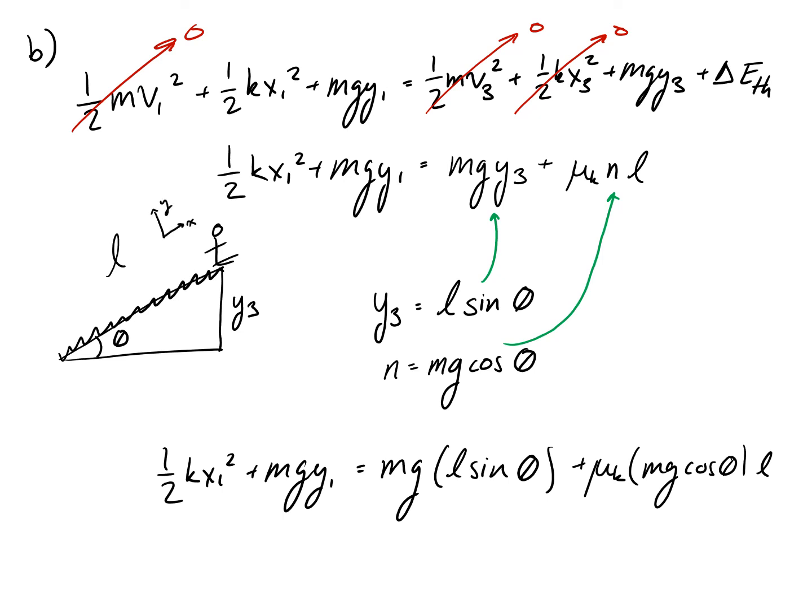So for drawing out that normal force, we can use this coordinate system. That meant that the normal force is mg cosine theta. And I plugged this in for the normal force value, and now we have this equation here. So it's from here that we're going to now be able to rearrange and isolate the length our student travels up the incline. So let's go ahead and do that.